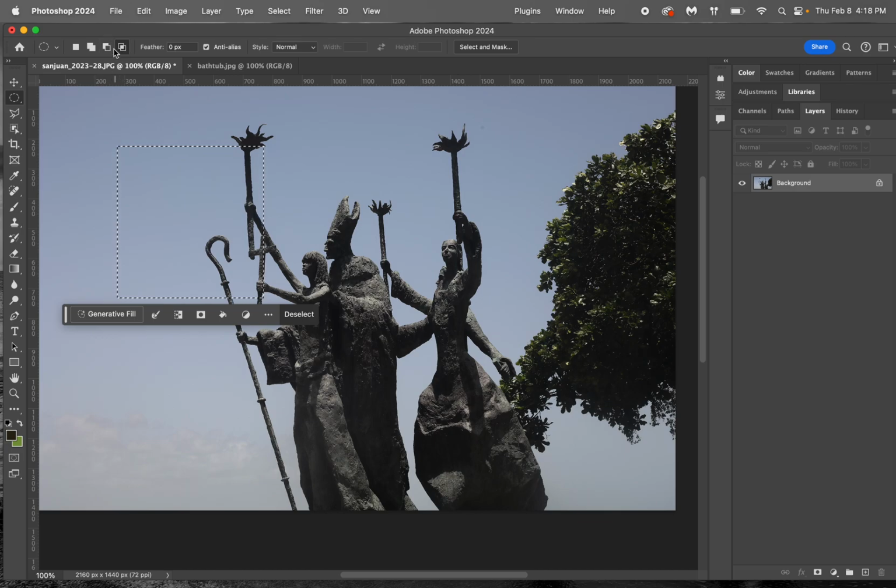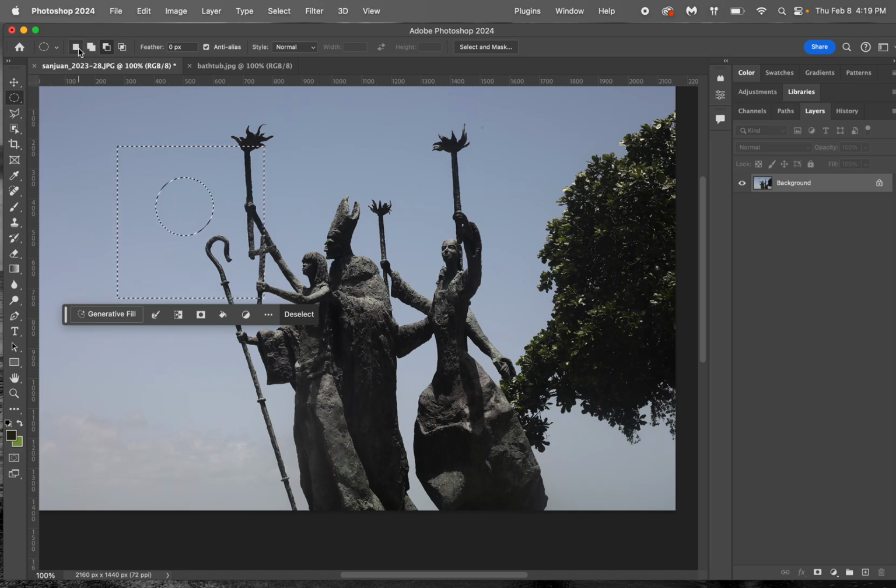I can do the same thing with the ellipse tool, and I'm actually going to do a subtract, so I can subtract from the center. I can do any kind of elliptical shape that I want that's freeform. But if I hold the shift key down, and if I hold the alt key down, it's going to pull from the center and make a perfect circle. So that's cool. It's like a little camera shape now, the selection that I've made.